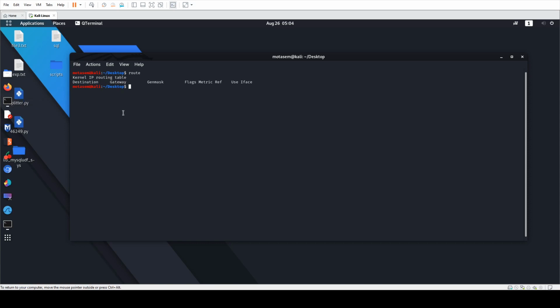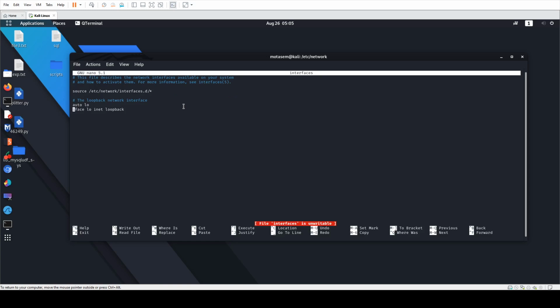Now let's see how we can set a static IP address for our system. By default, the network connections use dynamic host configuration protocol (DHCP) to pull an IP address from the network, as you know. Now to set a static IP address, so we don't need to change the IP address every time to the one we desire, we use the interfaces file. Basically, we go to /etc/network, and we have the interfaces file, as you can see here. Now we can nano interfaces.